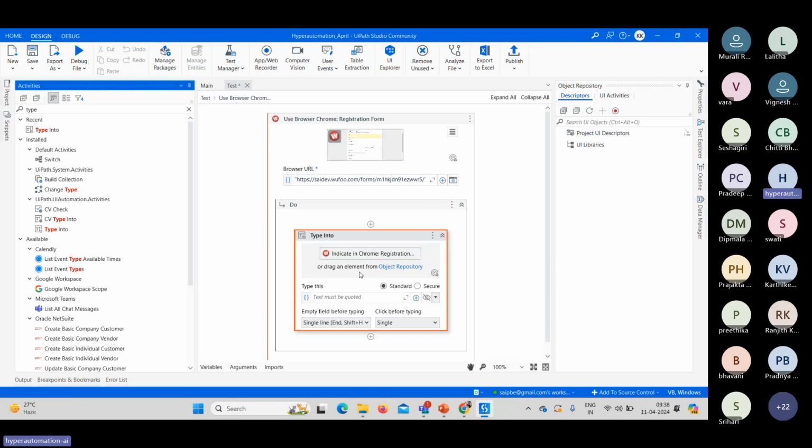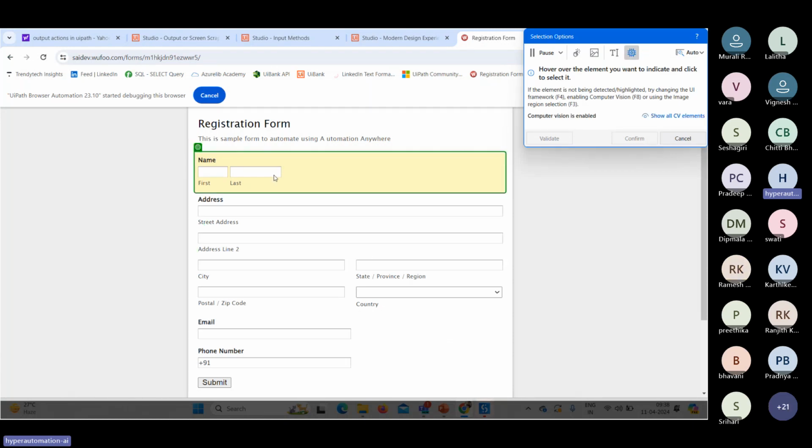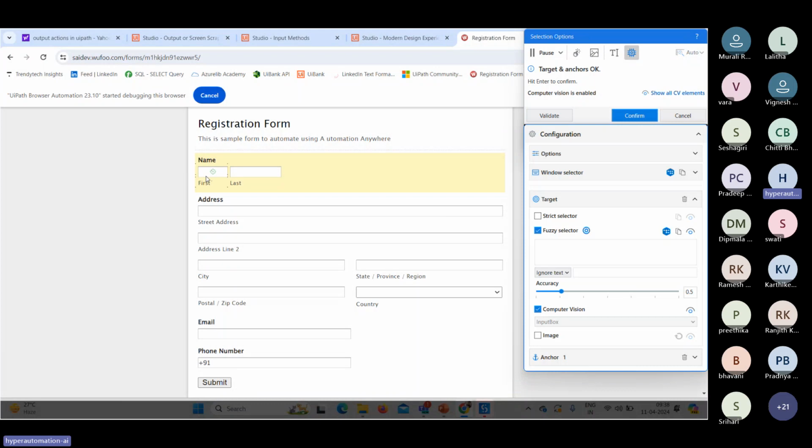For every activity related to UI interactions, you need to mandatorily indicate the element. Instead of all the applications, it's now showing me only the registration form. Here I will say that this is the place where I need to type something. So I'll try to type here.